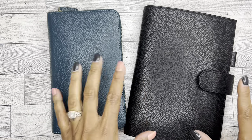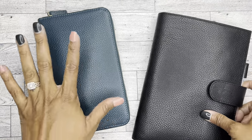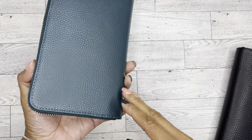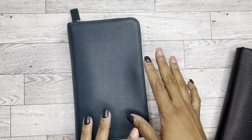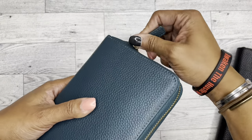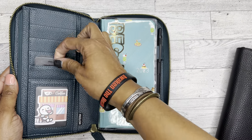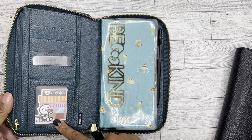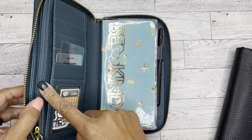So again, we have our 2023 planner lineup. This year I am going to be using these two beauties. We'll start with the smaller of the two, which is my Everyday Carry in this beautiful Moterm cover. The color is like a teal, greenish, blue kind of thing — turquoise. It's really pretty. It's like a Moterm zip cover. Inside I just have a few stickers, and then this cute little die-cut sticker from, I think, Ohana Story. On the side I keep cards and things like that.